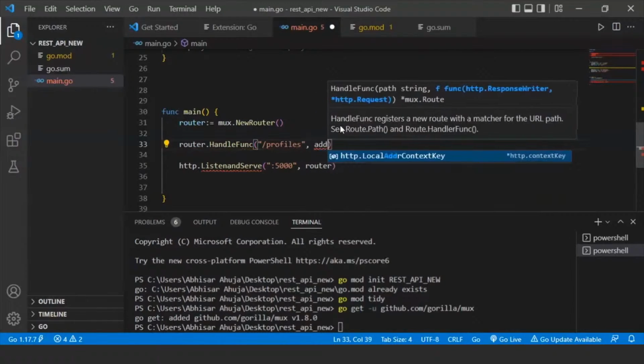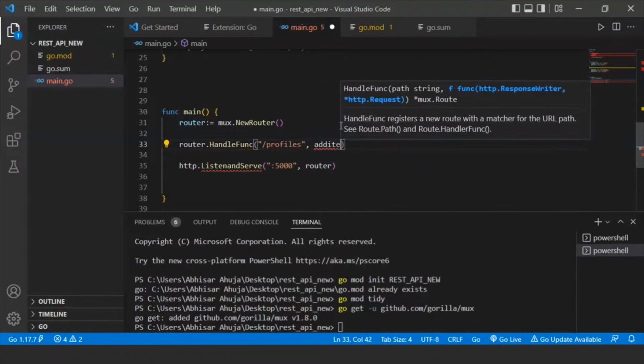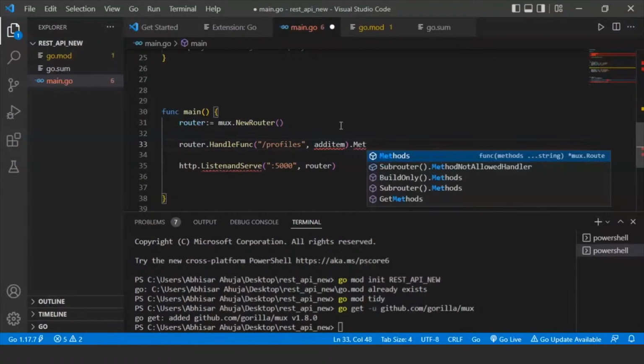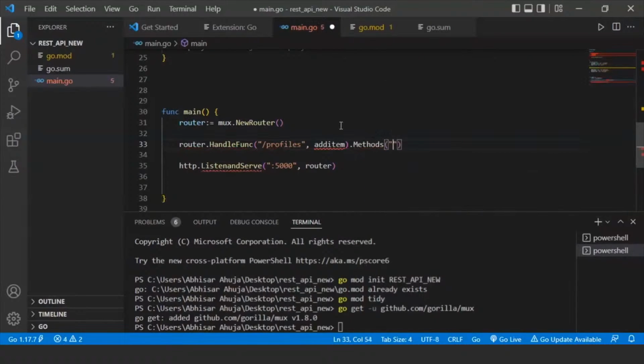We would name the function as add item, and set the HTTP methods as post. You can see that the handle function has taken the path and the name of the function as parameters.